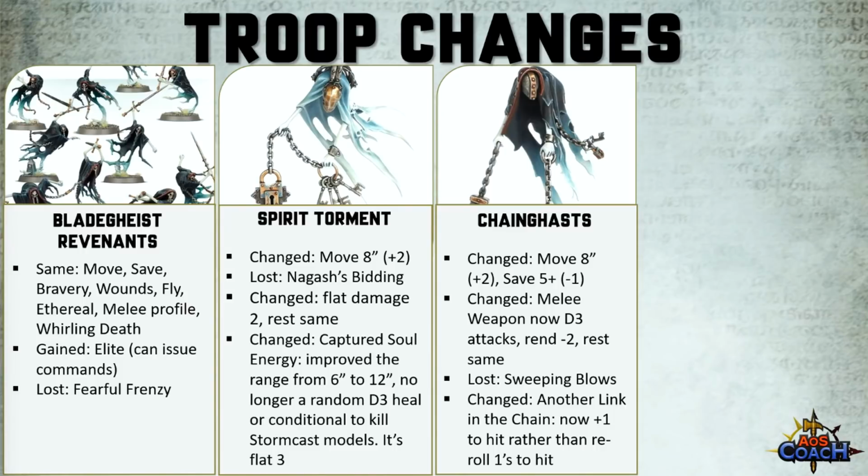The other improvement for the melee weapon profile is the fact that it's gained a point of rend. So now they are rend -2. Otherwise, the attack profile is basically the same. Technically, they did lose the sweeping blows ability, but that was just calculating the amount of attacks for the Ghast Flail, but we've already talked about it being now a flat D3. But the other change would be the other link in the chain. That is now just a flat +1 to hit rather than re-rolling once to hit.